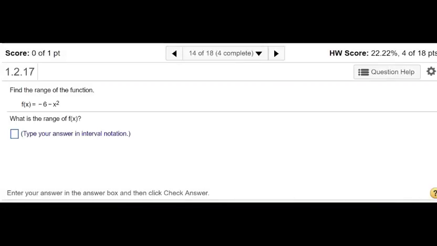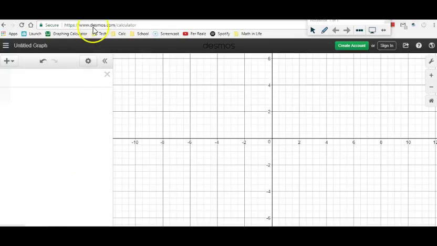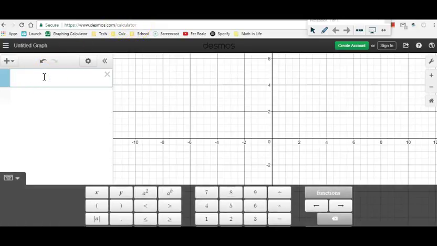Now you're going to have a few questions where they ask you for the range instead of the domain. To do this, it's helpful to have a graphing calculator. So I'm going to show you a website that you can use in case you don't have a physical one. So the website is up here at the top, desmos.com/calculator. And when you use this, you'll be able to type whatever the function was directly into the line here, and it will draw the graph for you, which we'll use for reference.